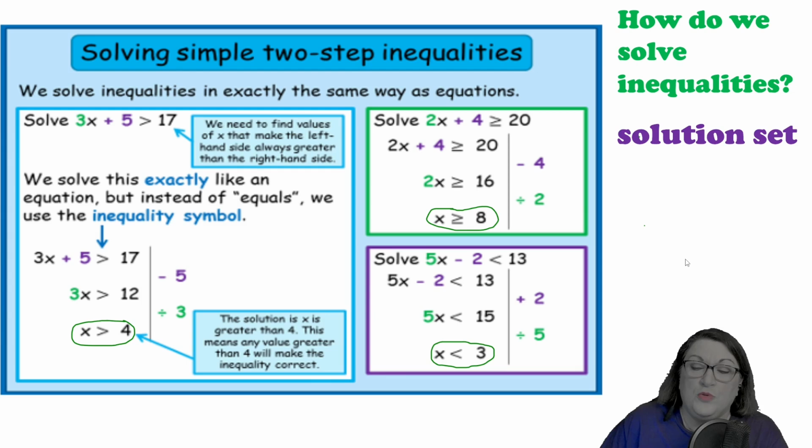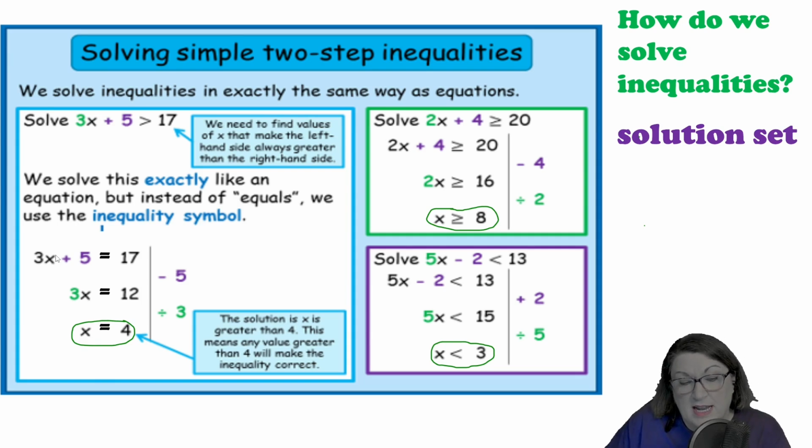And if it helps you to replace the inequality symbol with equal symbols until you understand how to solve them better, you can do that. So like on this one here, I just moved up some equal symbols. And as you can see, we're still using the add subtract step from the DCMAM steps to solving equations. We're still using those. Like I had to cancel the 5 out, so I subtracted 5 from both sides. And then we had to cancel 3 out, so we divided by 3 on both sides. It's the same kind of steps, right?